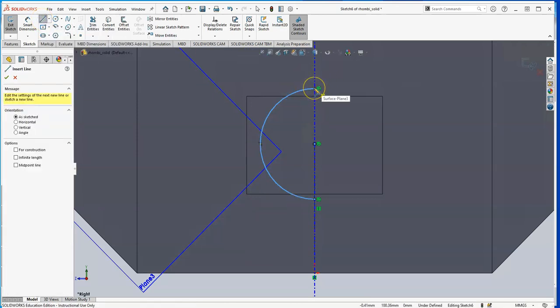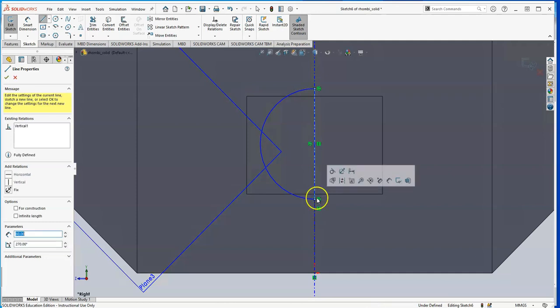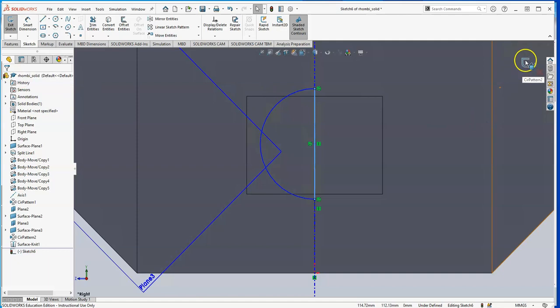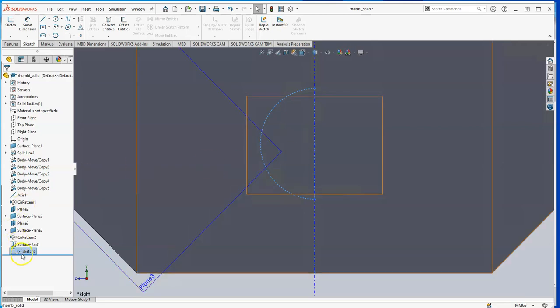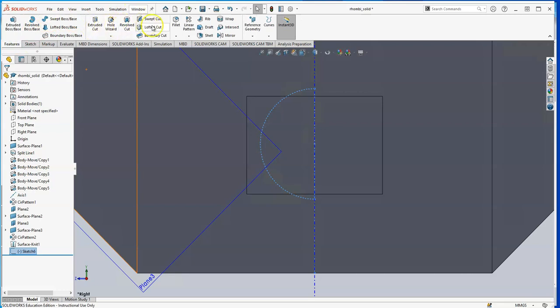A solid line this time. So select the two ends. And escape. And create that. And click here to create the sketch. So if I look at my sketch there, it's kind of a wedge, orange wedge sort of shape. I'm going to now take that sketch, revolve that around this axis, cut out a spherical cutout in the solid. So I click on Sketch 6 and Features and Revolved Cut.